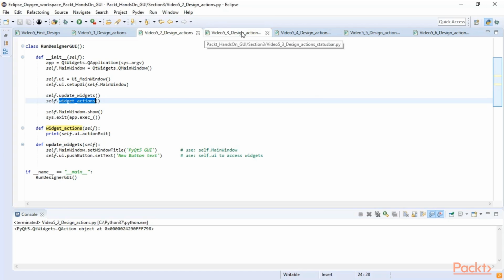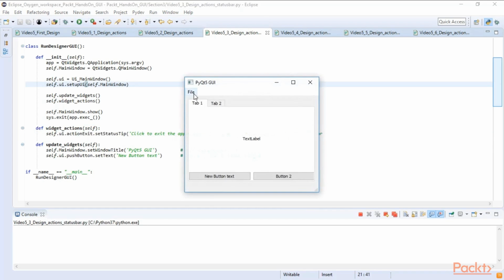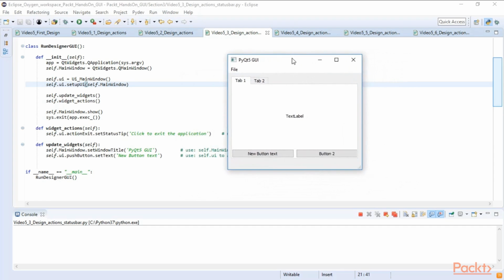Now, after printing it out, the next thing we want to do is, let's say, set the status tip. We've also done that before. Actually, in the Qt Designer, we set the status tip for the other menu item. Here we do it within our own Python code. So we're importing the UI and we're adding functionality to the design. So New updates the status bar. That's what we did in Qt Designer, and Exit now also updates the status bar, but this time we added this functionality outside of the designer.